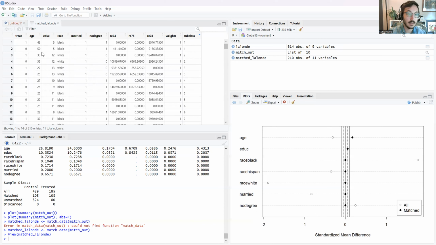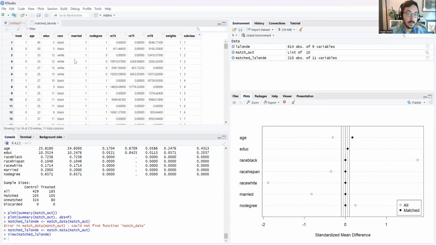And you can see the age, the education, race, and then married, no degree. So this is the balanced control unit for that treatment unit. Okay.